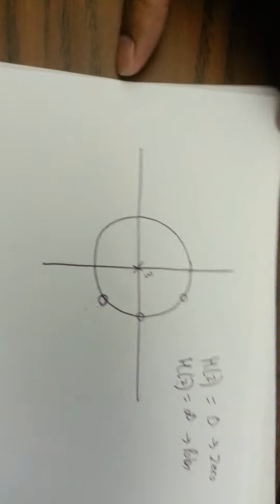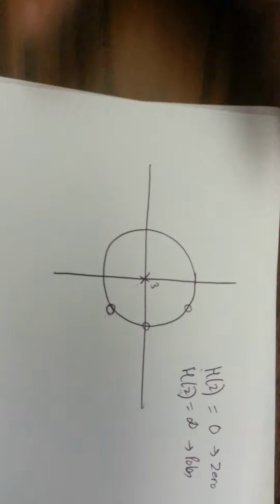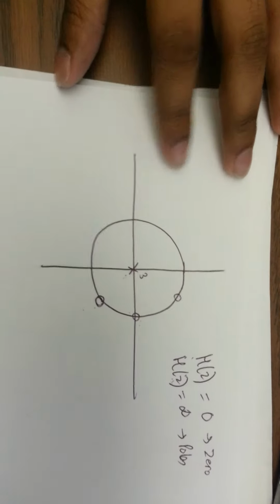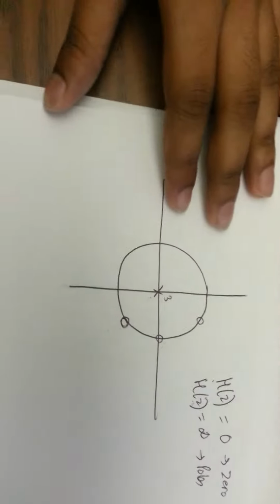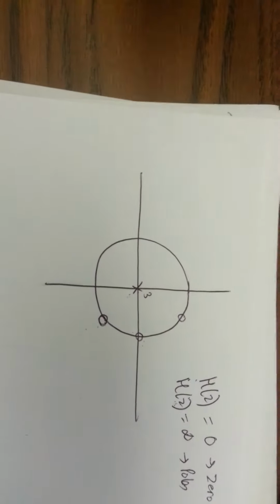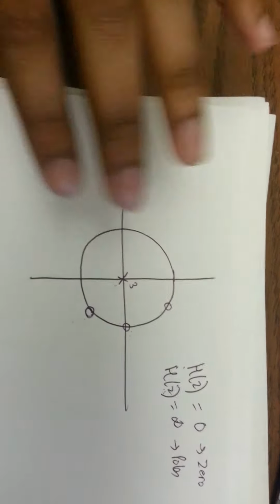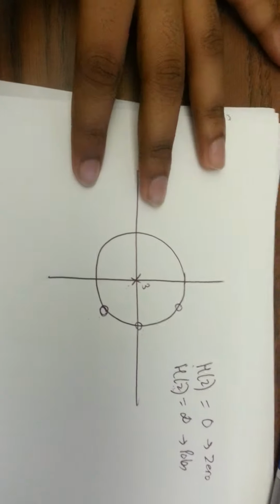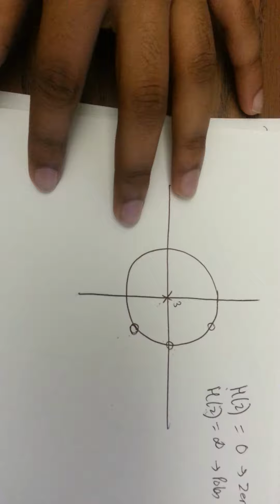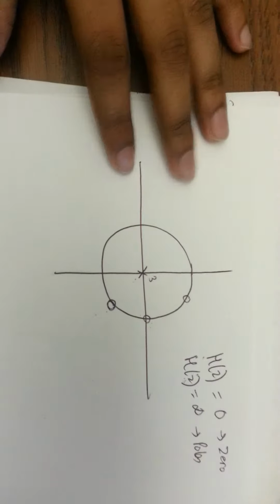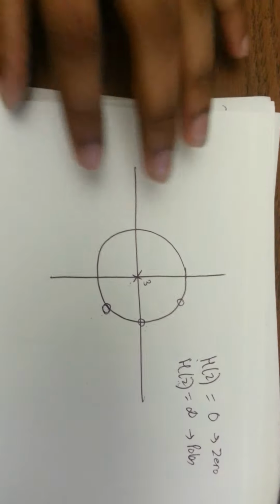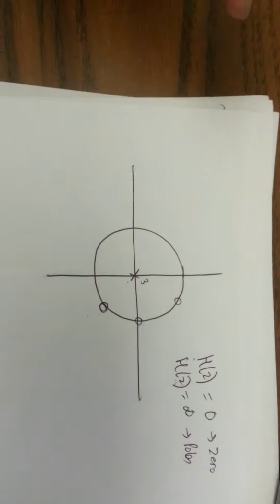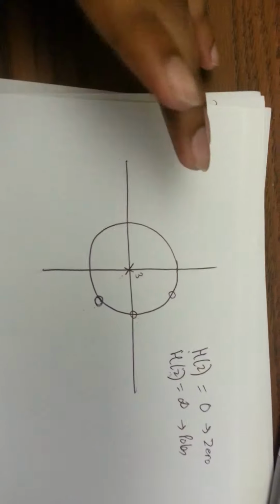So basically why you need poles and zeros is because it's a very good representation of filters, of how it works. So if it lets certain frequencies go, you can easily represent it in this format. And even when you have to make your own filters, say you have a signal and you have an interference at a particular frequency, so you're trying to get rid of that noise or that interference. So in that case, you need to make your own custom filter.